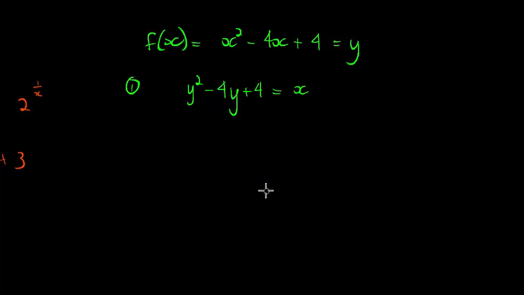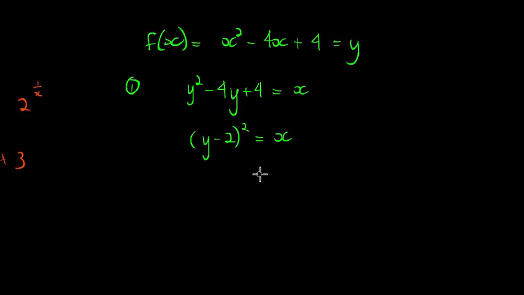Just the idea. What am I supposed to do now? Factorize. No, you put it into y. You want to solve for y. The best way to do that is to factorize. If it was an x, we would have factorized. So we factorize and we get (y minus 2) squared is equal to x.